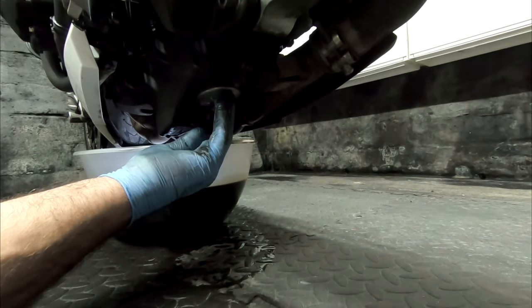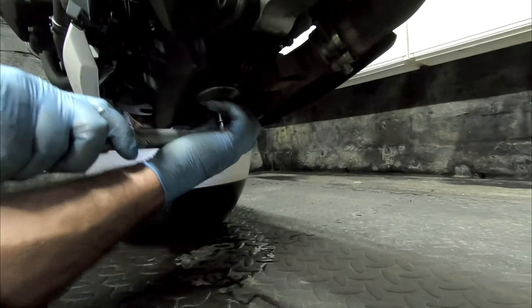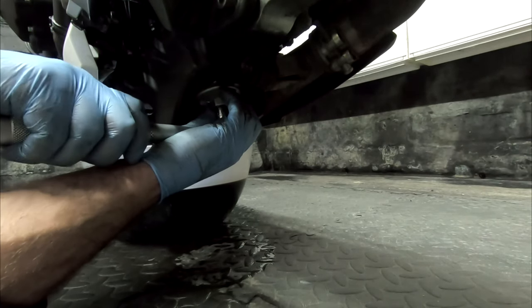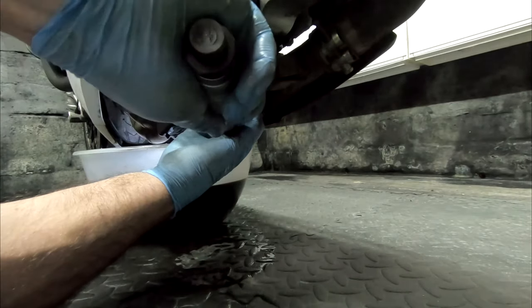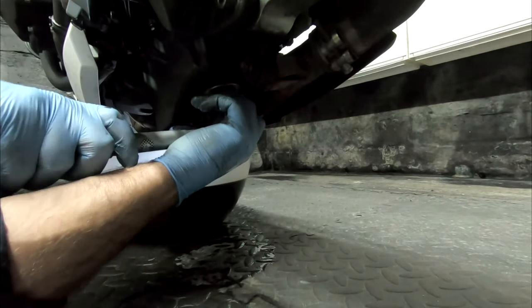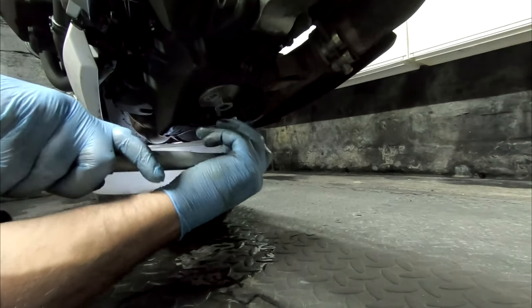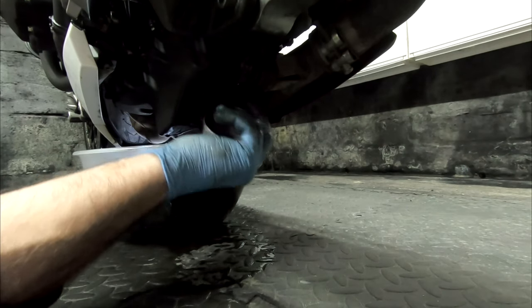Just to say, as far as doing these up, a lot of people do them what they call hand tight. Literally, that is just a little tweak. It's only 10 newton meters, almost nothing. There we go. Quite often the cup gets stuck on there.